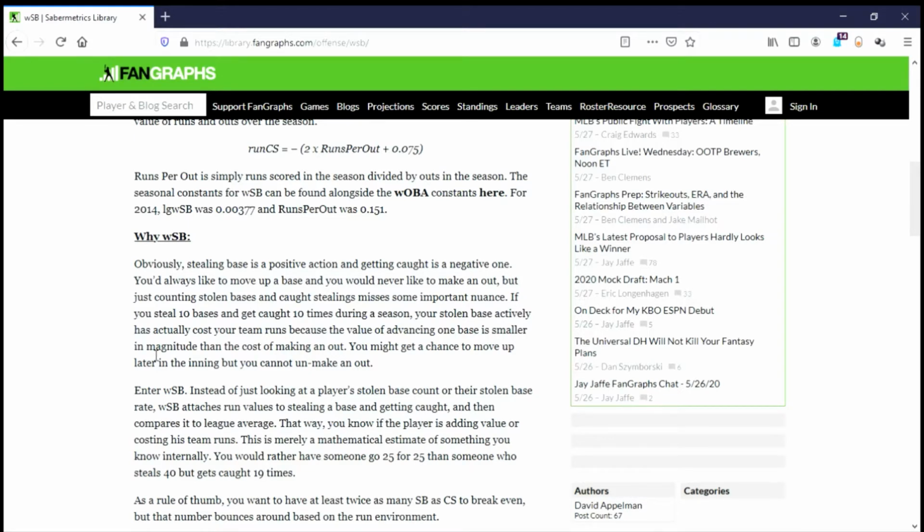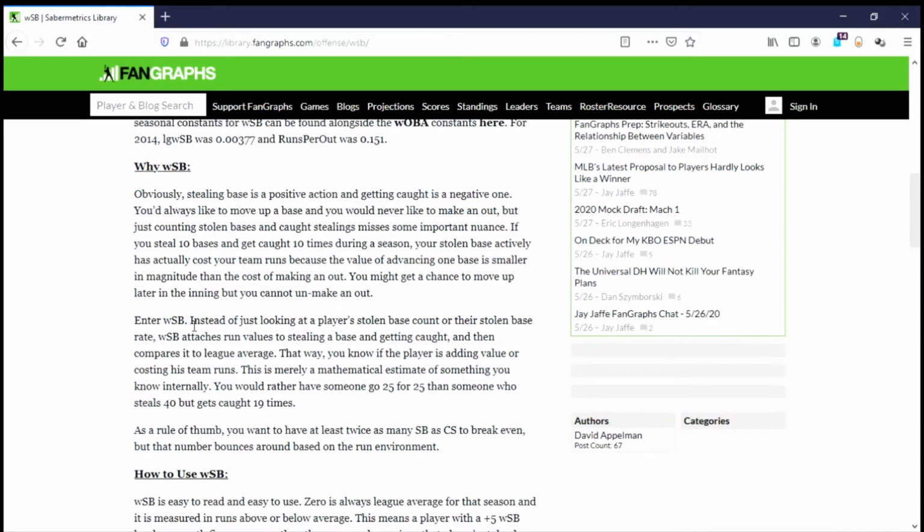So we're actually going to look at a paragraph in here, because of this sentence right here: if you steal 10 bases and get caught 10 times during a season, your stolen base activity has cost your team runs, because the value of advancing 1 base is smaller in magnitude than the cost of making an out.